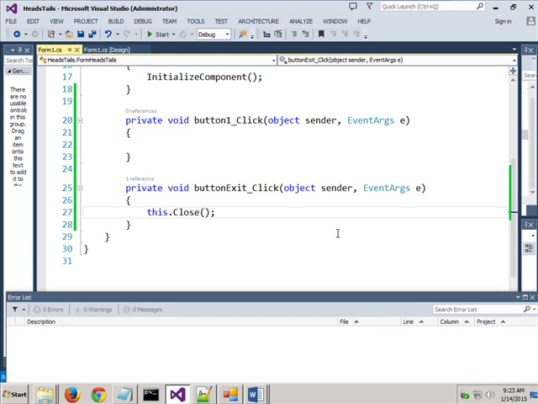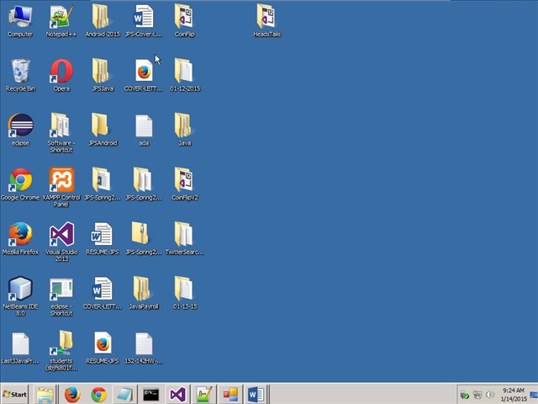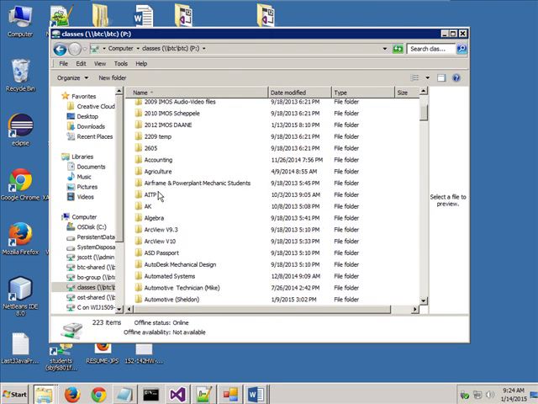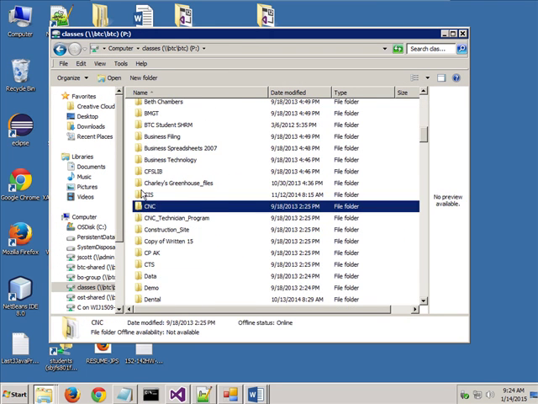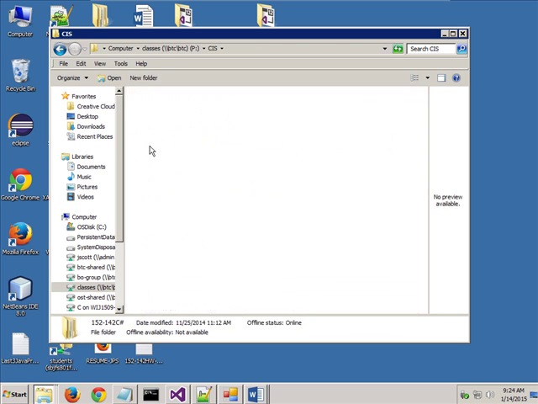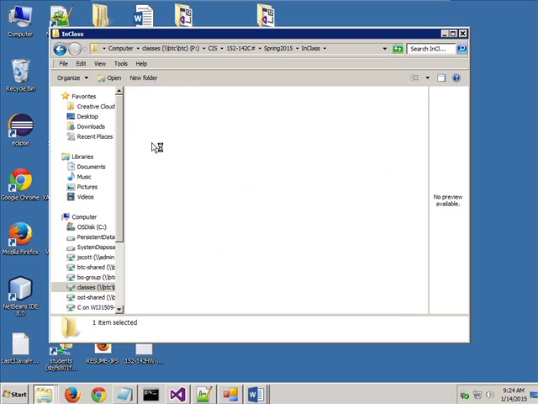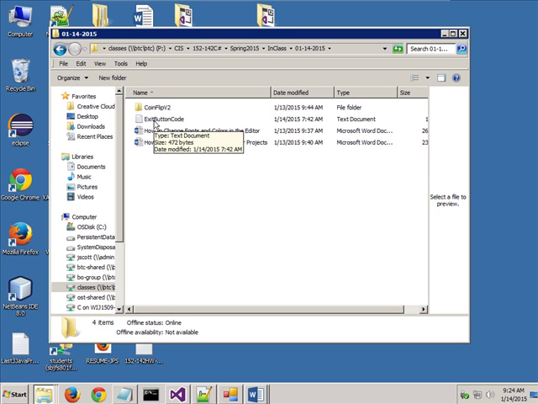All right, so I'm going to put some code up here, and I'm looking at Micah and he's like, you know what, I don't want to type. So the code that I'm going to show you is out there on the P drive for the class, under the 152, 142 folder in class today. Right now it's just in a text file, but it's called exit button code.